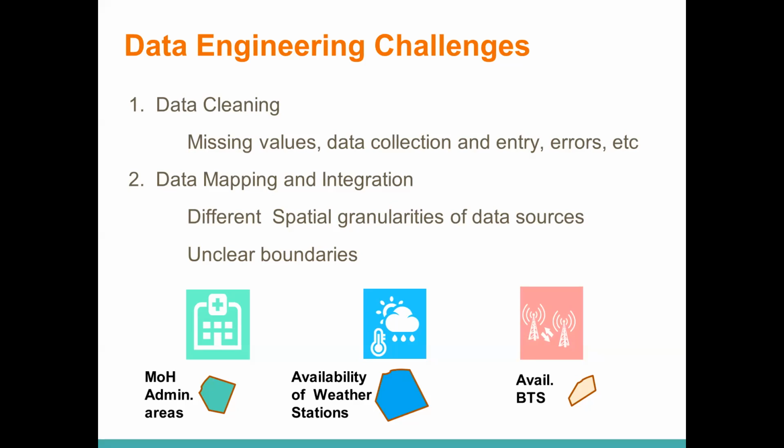We might get the mobile data at another granularity, because inferring mobility from this data depends on where the base stations are. So that would be another level of granularity. I'm just showing you three; satellite images would come in another granularity. So how do we put all these things together? How do we integrate this?